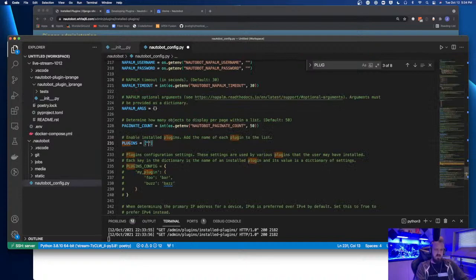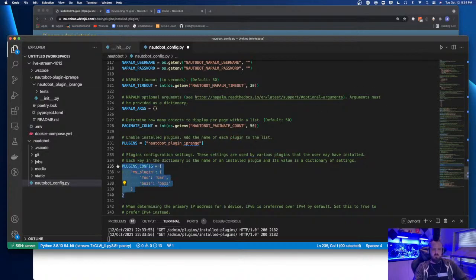I'm going to specify plugins, nautobot_plugin_ip_range, which is the name of my plugin. And like I mentioned earlier, if I wanted to, I could come here to plugin config and I could override those variables here if I needed to. But like I said, we're not going to be working with anything from the plugin config. But this is how, if you're needing to pass in specific vars to your plugin configuration, this is where you would do it.